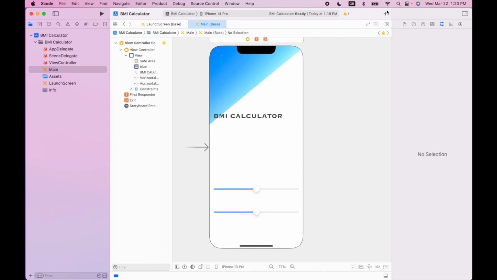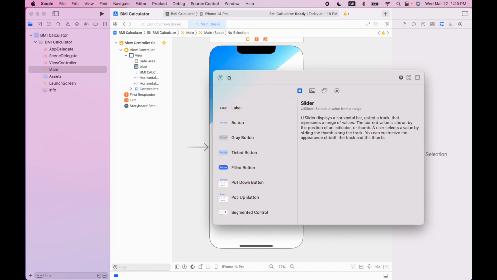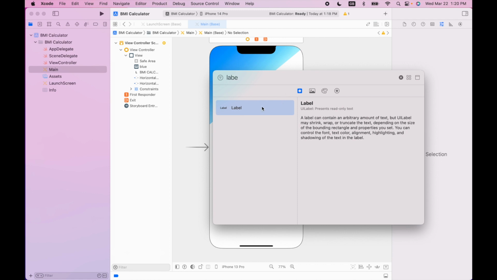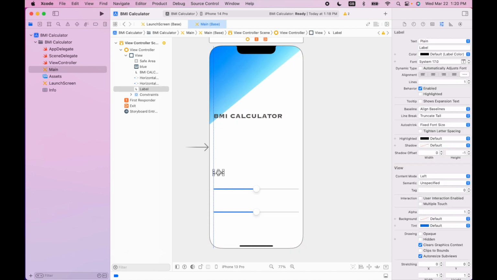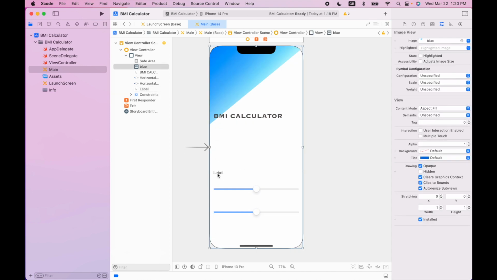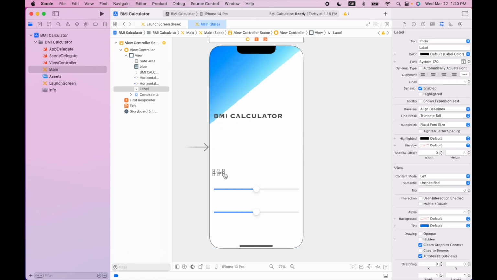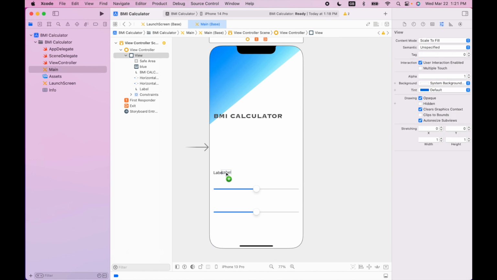And what we need now is our label. This will tell us our weight and our height. Another way to copy and paste the UI is to press the option button and keep holding the option button and just drag, and do not let go of the option button.